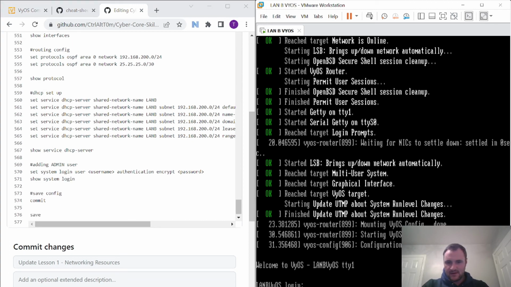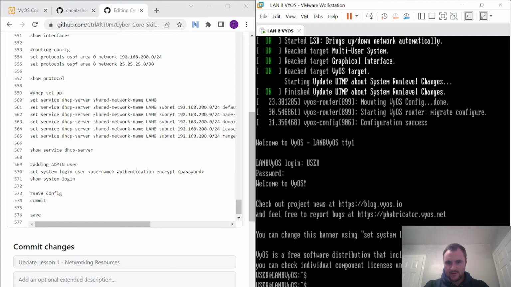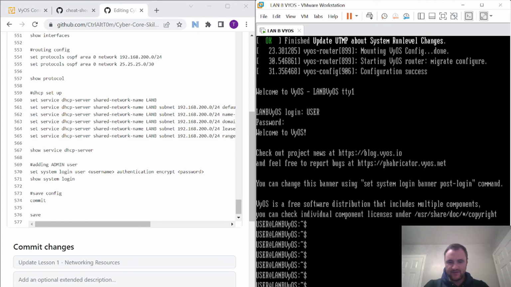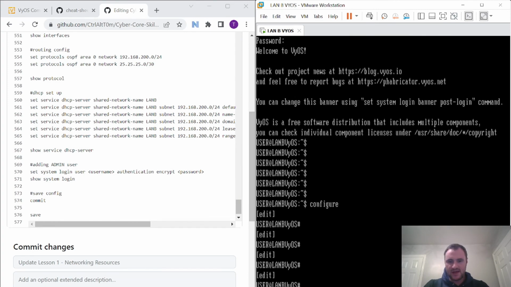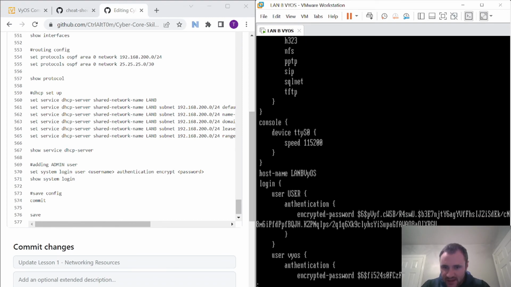Brill. So I'm running as user. Brill. So if I go up the levels and show system, obviously our user is going to be in there. Hopefully with it. Did I say encrypted?